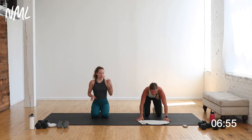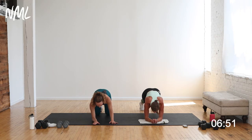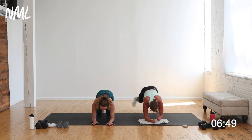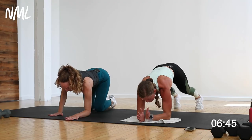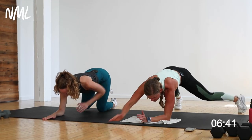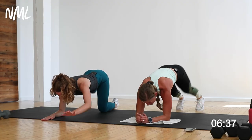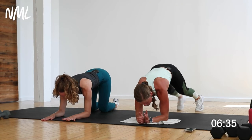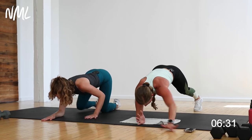You're gonna alternate each side. Tap out, three, two, let's go. Tap, tap, tap, tap, star taps. Opposite arm, opposite leg. Tap them out. Core control for 10, nine, 8, you got it. Let's go. Finish it. 5, 4, 3, 2, 1.